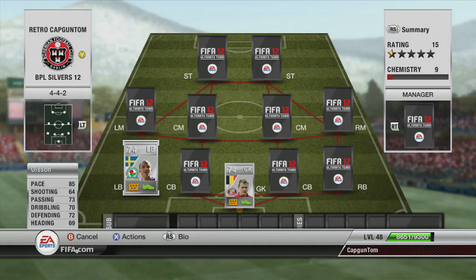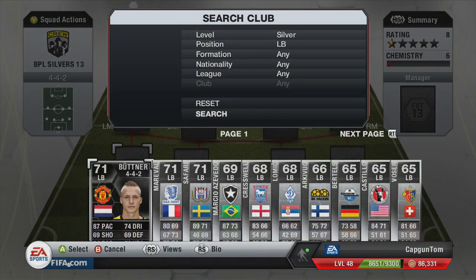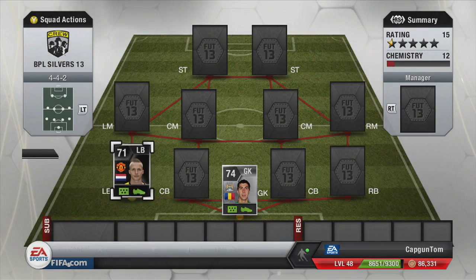Now at left back on FIFA 12 we are using Olsen. I actually wanted to use Figueroa at this position. Unfortunately I couldn't find one, there wasn't one on the market, and it's just very difficult to pick up players, so I have to apologise for that. But Olsen's still a fantastic player. He is the player that I actually used in my FIFA 12 BPL Silver Team, so he is pretty good.